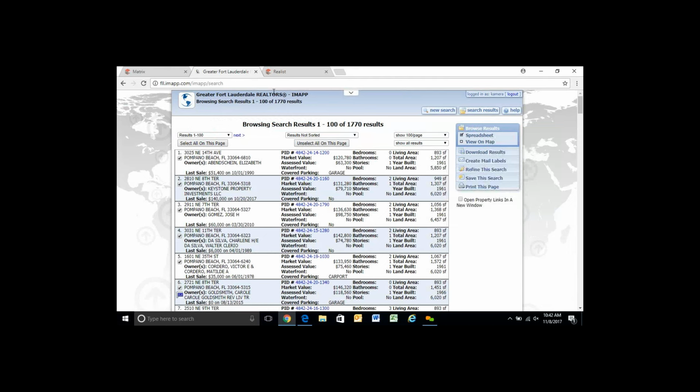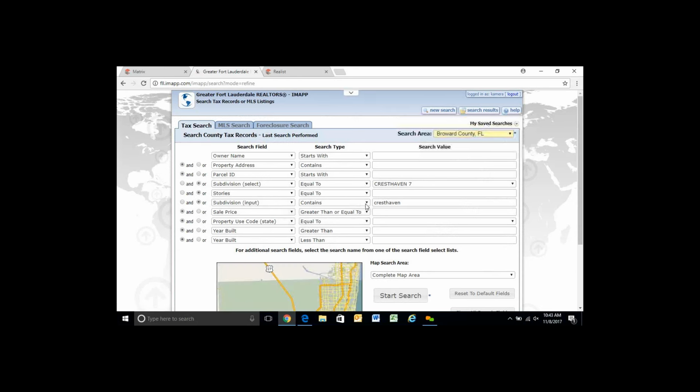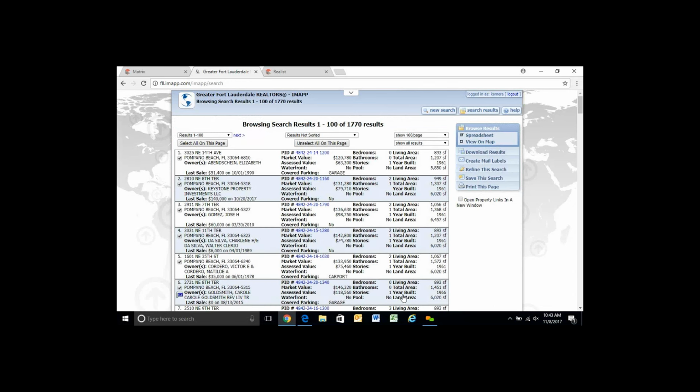But again, we used contains. I didn't use starts with. Let me do a starts with. Refine this search, and let's do a starts with instead, and see how many we get. 1770. Okay, there's a difference here.